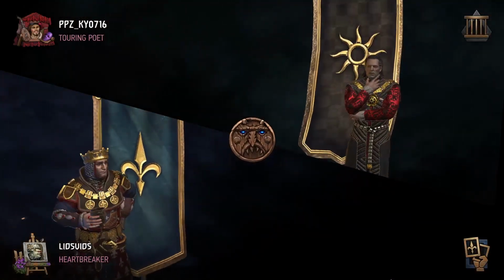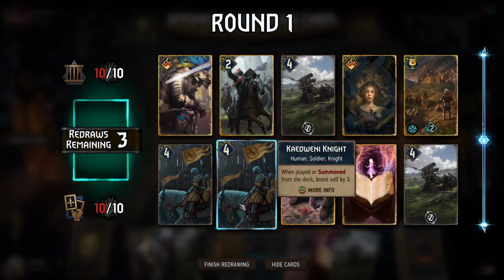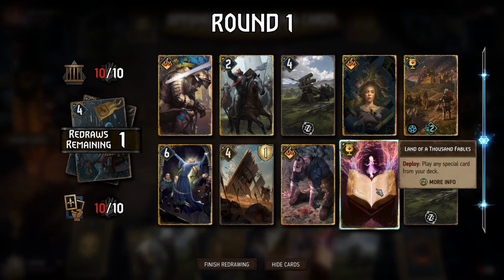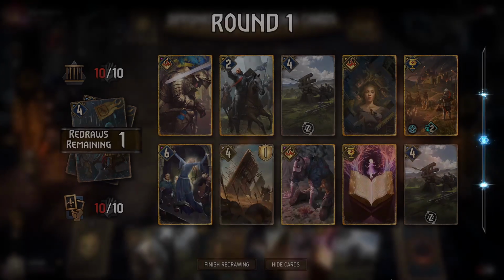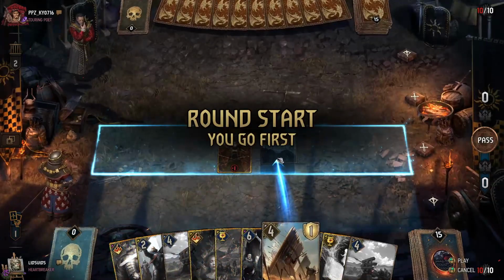Okay, so go against Nilfgaard here. And we'll go first. And I don't like the Kaedweni Knights in our hand here. I do like the Oneiromancy, though. Let's dump you guys. And Mantlet is good early. We can use Land of 1,000 Fables to get our Amphibious Assault. So that sounds fine. Even have 2 reinforced ballistas. Yeah, let's keep this. And let's go Mantlet first. Load up on the armor.